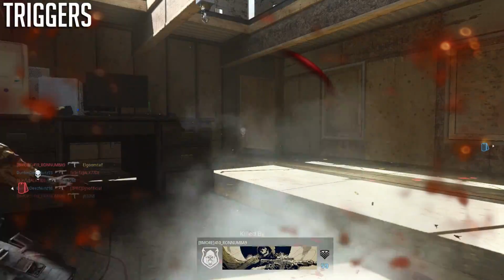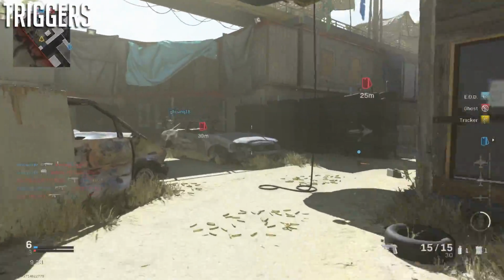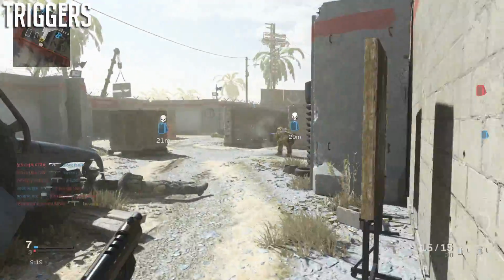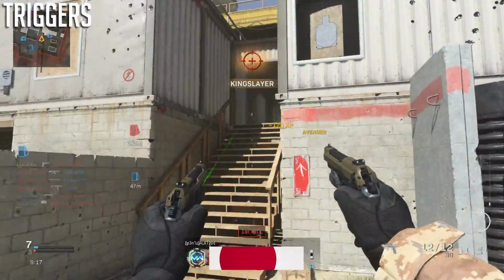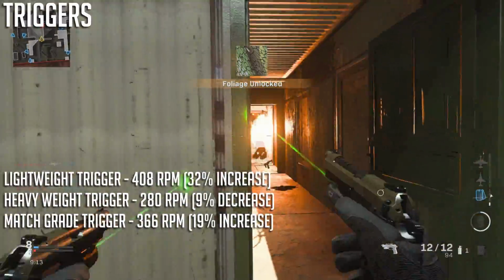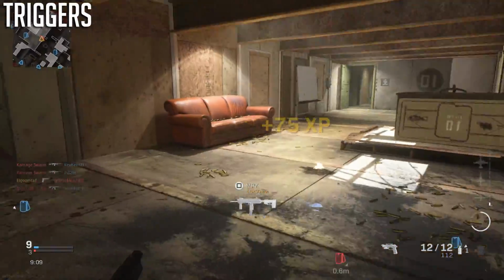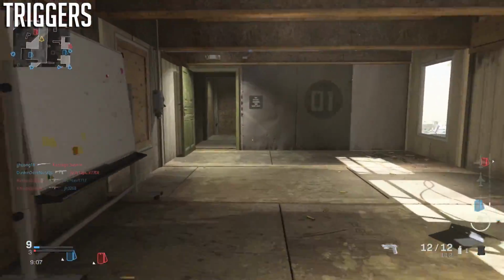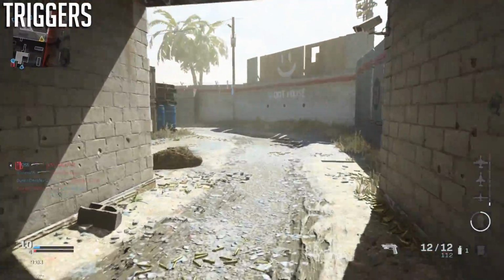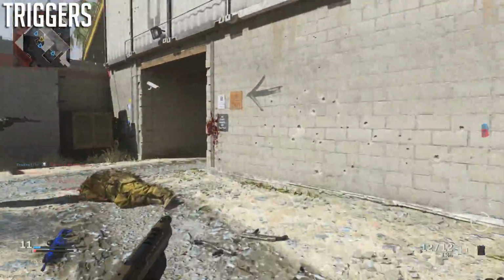Onto the triggers, we have 3 which all impact fire rate differently. The lightweight trigger is almost always a go-to for everyone to use, and here it is no exception. The lightweight trigger will take your fire rate from roughly 308 rounds per minute to 408 rounds per minute, which is about a 32% increase in fire rate, and it feels really fast when you use it. It does hurt your stability, but this is often not a problem for pistols since they're mostly backup weapons, and you probably won't be in situations where you'll need pinpoint accuracy at longer ranges.